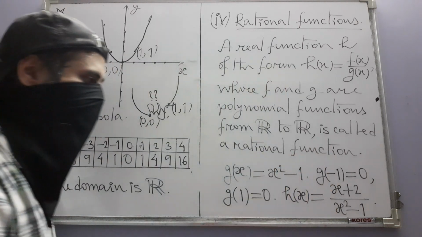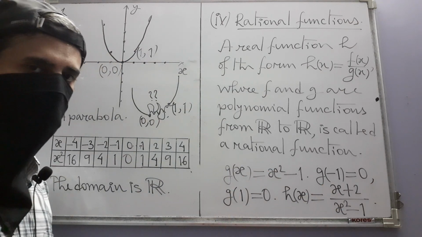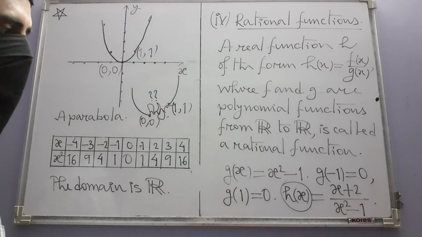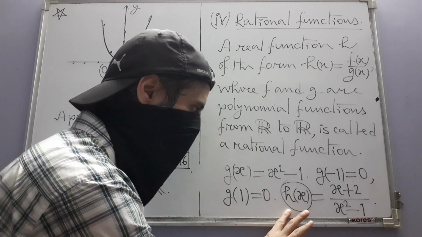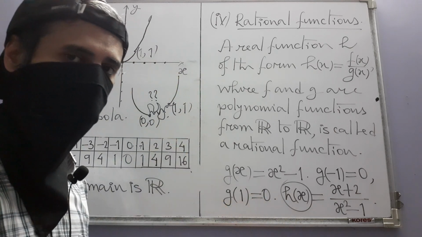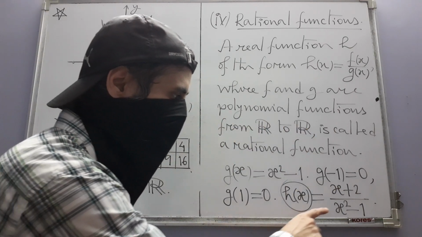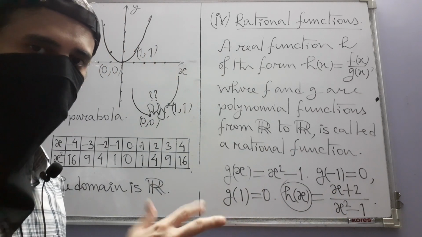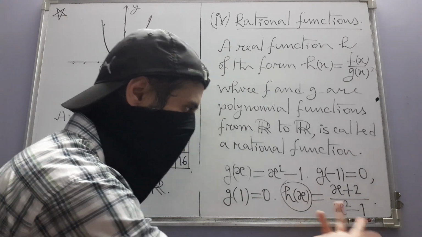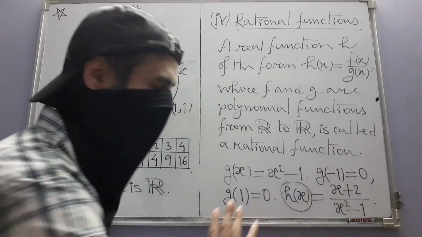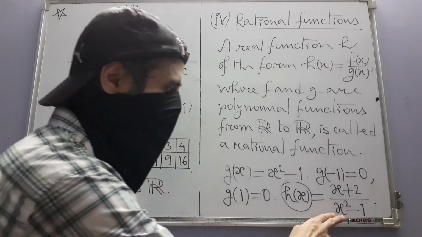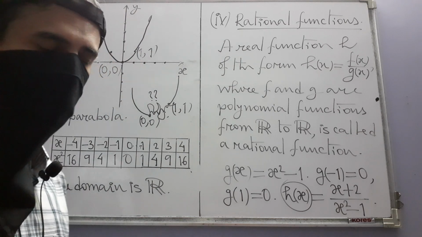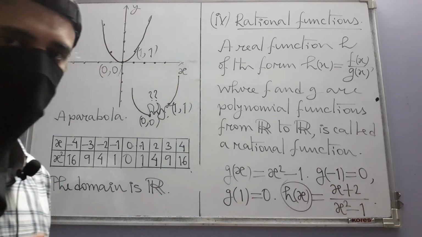In the normal system of real numbers, you cannot divide by 0, and that is why when you consider such rational functions, the domain has to be chosen in such a way that from R we remove those problematic points. Is there any problem in putting some value of x other than minus 1 and 1? No. For example, you can put 2, no problem. The denominator then becomes 3, 2 square minus 1, or you can put, say, minus 5, then it becomes 25 minus 1, 24, no problem. Numerator, of course, anyway does not cause any problem.